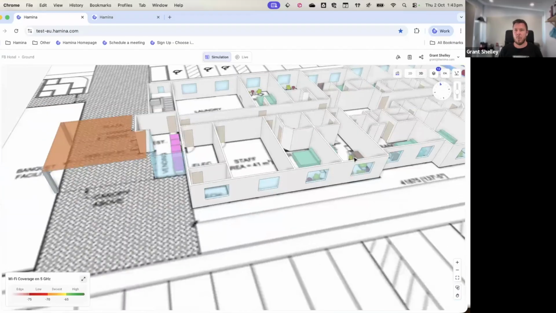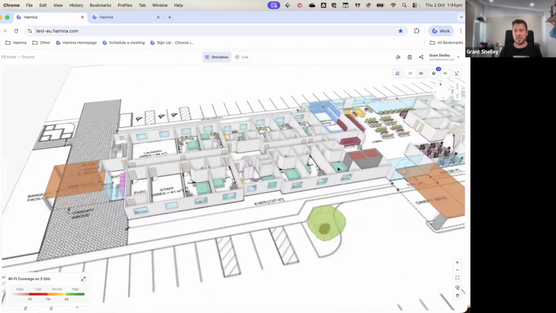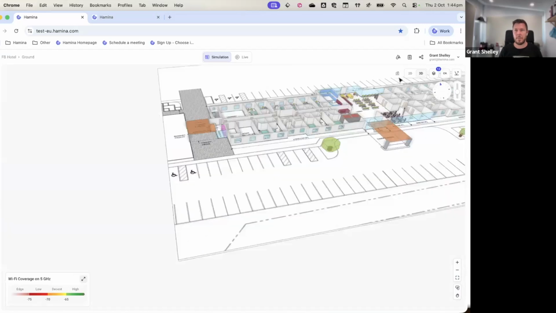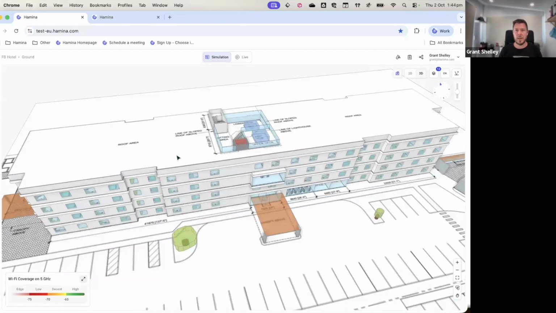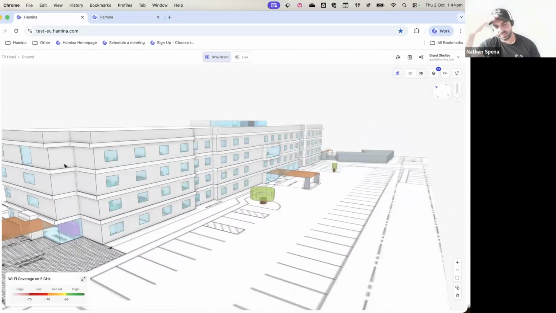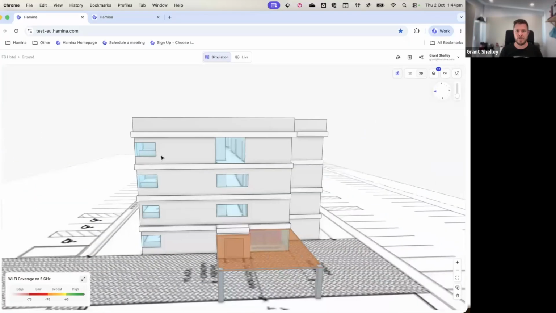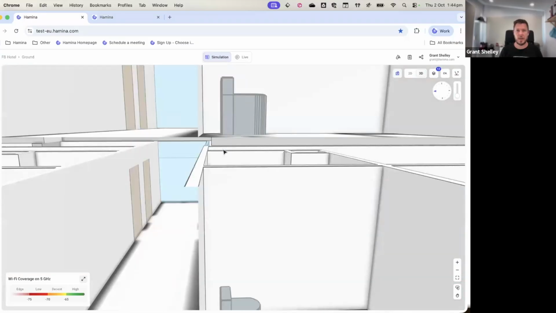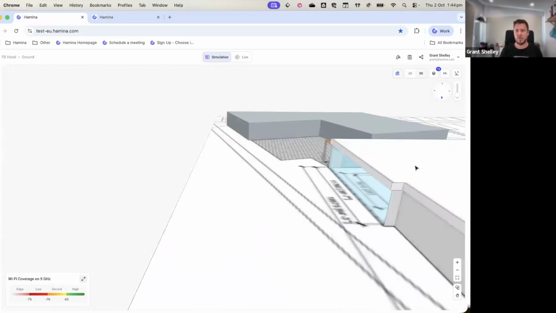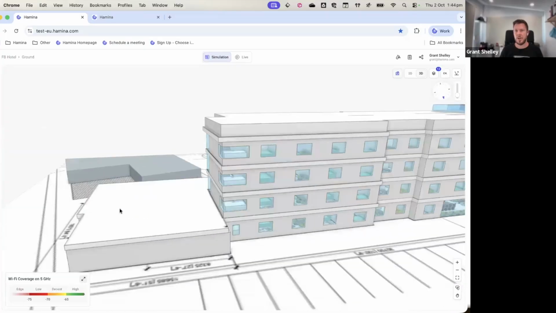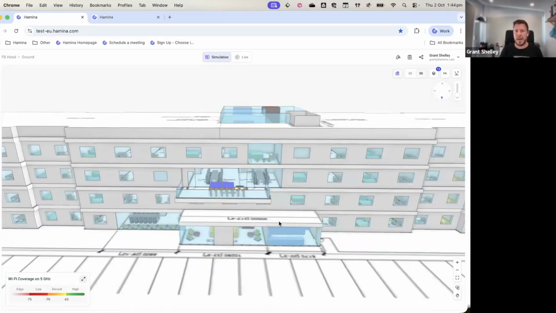The other thing we are working on, and this is in our test environment, is the ability to do full building 3D. When you click the full building button, you actually get the other levels that animate and drop on top. Then you can walk through the environment and look at different bits of the geometry as well. The nice thing here is that at the back.